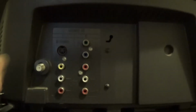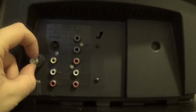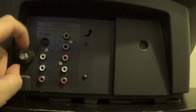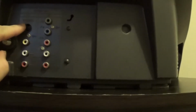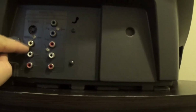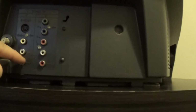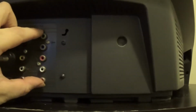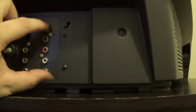Then down here we have the back inputs. Right here's the RF, coaxial, cable, whatever you want to call it. It sends the UHF radio frequency signals. I don't have anything to test that at the moment. And over here on input 1, we have either S-video or composite that you can use, and RCA audio, left and right channel. And then video 3 is component. I do not have anything dug out that does component at the moment, so we're not going to test that today.